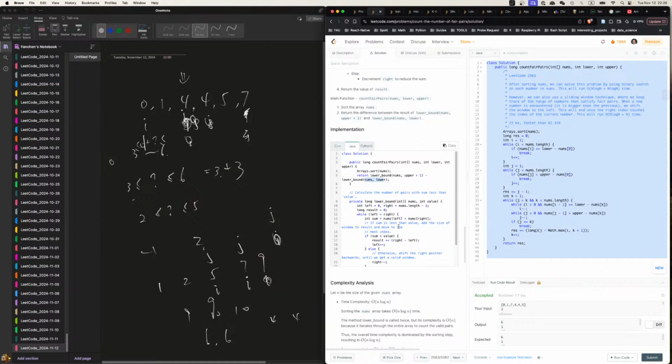Oh, it's all the pairs whose sum is smaller than upper plus 1, and all the pairs smaller than lower. I see. Very smart.